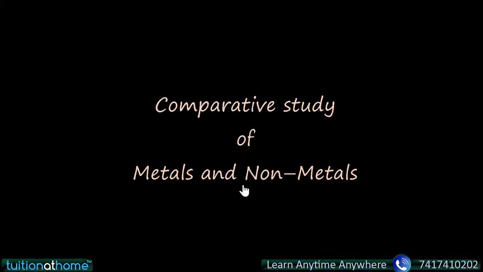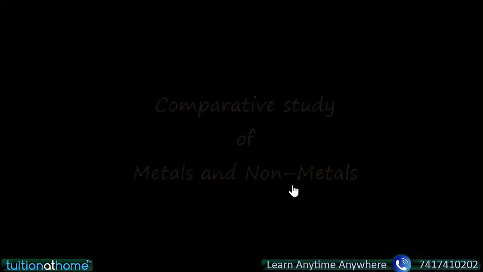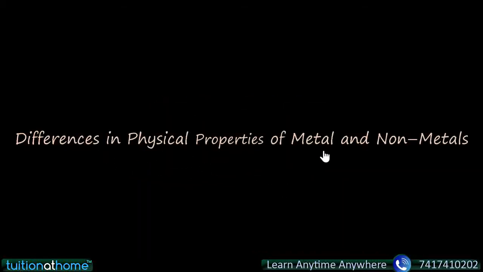Welcome back, students. Today we are going to look at a comparative study of metals and non-metals. You have already seen the differences in physical properties of metals and non-metals. Here I am going to just summarize all the physical properties and we will see how they are different between metals and non-metals. This lesson is going to be really useful for you for revision purposes. So let's begin.